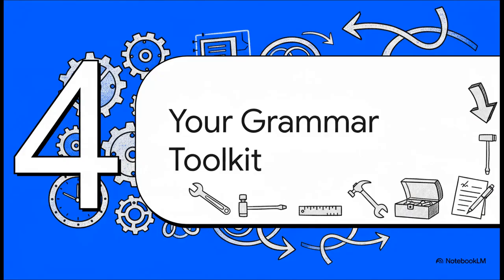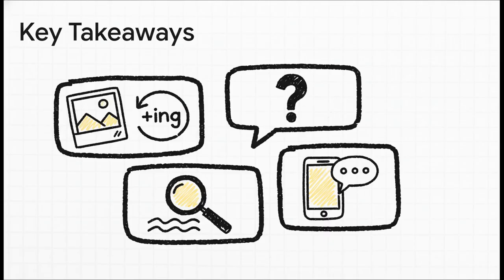Simple as that. Okay, so now you know the rules, but knowing the rules is one thing, making them automatic is another, right? So let's wrap this all up with a quick little toolkit you can start using right now. So here's your takeaway toolkit. Number 1, pictures equals continuous. Always use that ing form. Got it? Number 2, always test your after. Make sure its little hungry mouth has something to eat, like that or lunch. And beyond these drills, the best thing you can do is just start noticing this stuff. When you're watching a movie or a TV show, listen for it. And of course, practice. Seriously, just pull out your phone, find a photo, and describe it out loud. It feels silly at first, but it's the best way to make this stuff second nature.